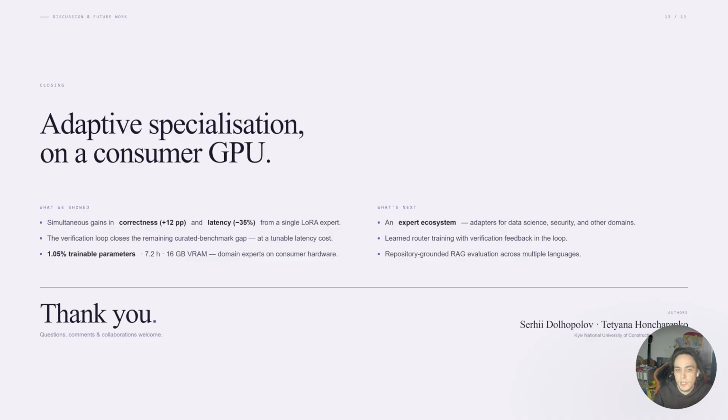And we want to evaluate the hierarchical RAG component on repository-grounded benchmarks like CVE-Bench, where its structural awareness can really shine. And the full framework is realized as a Python package with a CLI and REST API, ready to use, adaptive specialization on a consumer GPU.